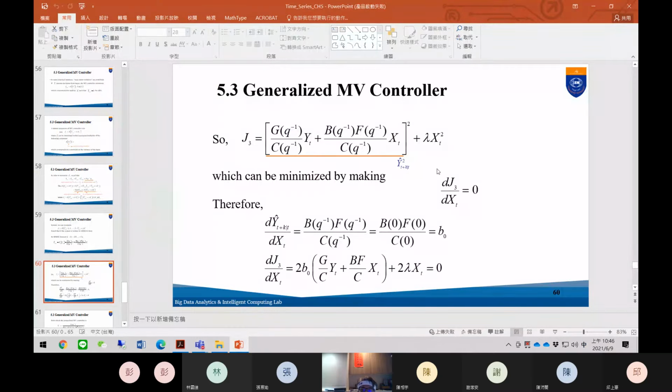So this is the partial J3 with respect to partial x_t. This one has nothing to do with x_t. So this is B over C, with the initial condition B0. This is y_{t+k} given t squared. Therefore, the partial derivative with respect to x_t equal to 0. So this is the initial condition.